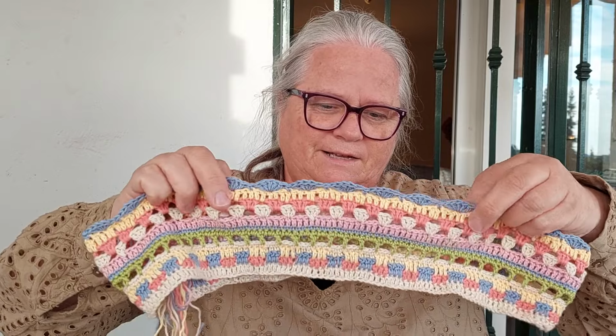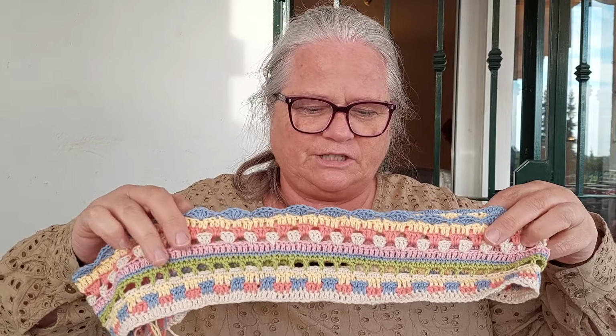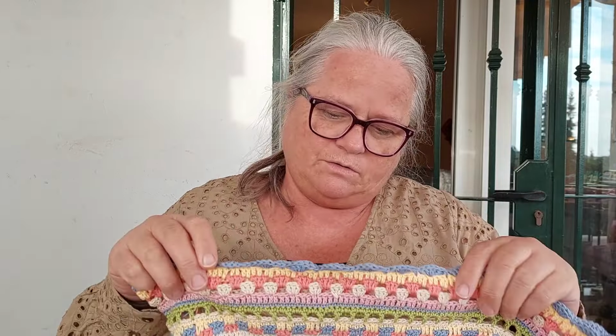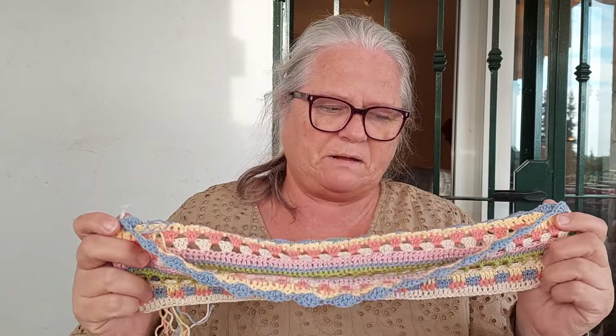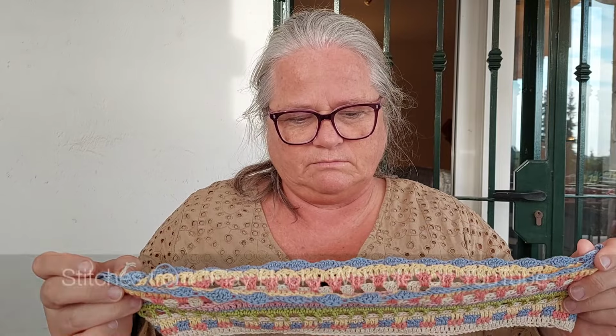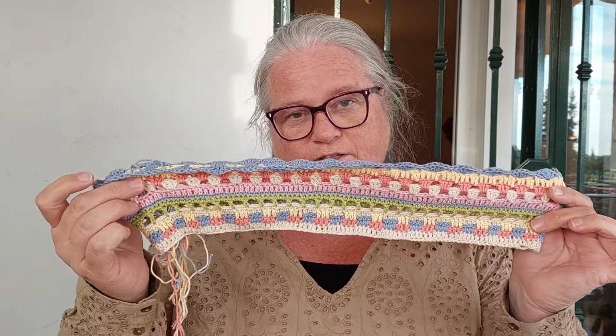And then I've also started this. Let me see here. Yeah, I started this for my other colleague that ordered a top. Here is how far I've gotten. This is what I'm doing, and I'm digging it, kind of. Doing a lot of different stitches and the same colors as this one. So we'll see how it turns out. She also tried it, maybe a bit wide, but I think it will be a good size. Maybe she wants it a bit smaller. Well, we'll see. I will continue this anyhow.